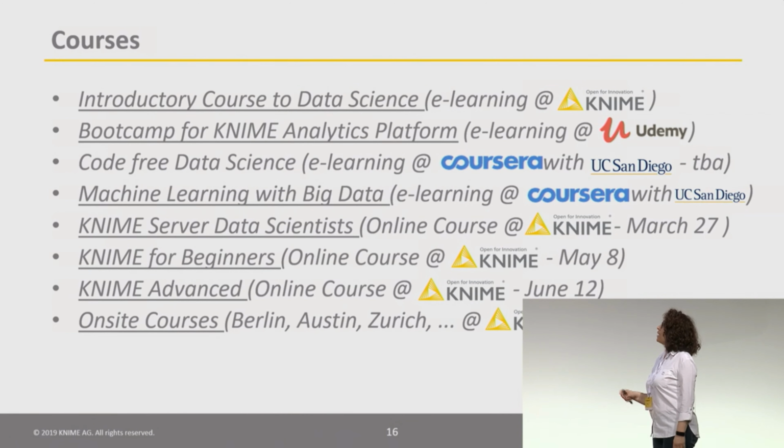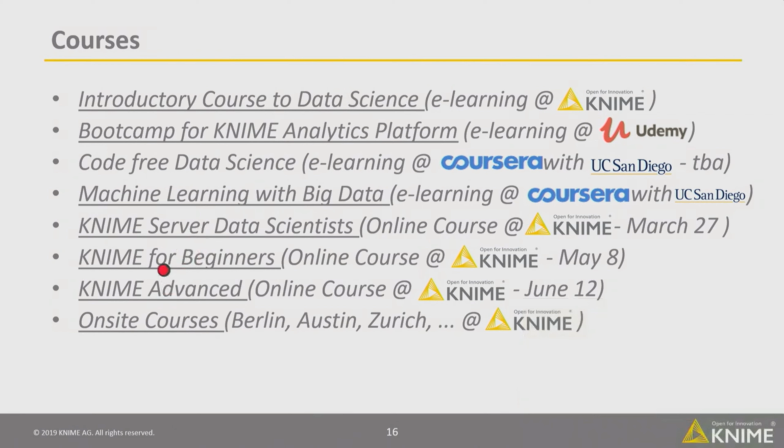We have then our online courses. Last year we started with the online courses for the KNIME Server, for basic KNIME, and for advanced KNIME. The next one is going to start on March 27 with Vincenzo, and it's going to be about the KNIME Server for data scientists. These courses are with teachers, so you register, you get a link, you have a web session, a Zoom session, and then you talk directly remote with the teacher. The teacher assigns you some homework, and you bring it back at the next lesson. So it's interactive, even though it's not in person.